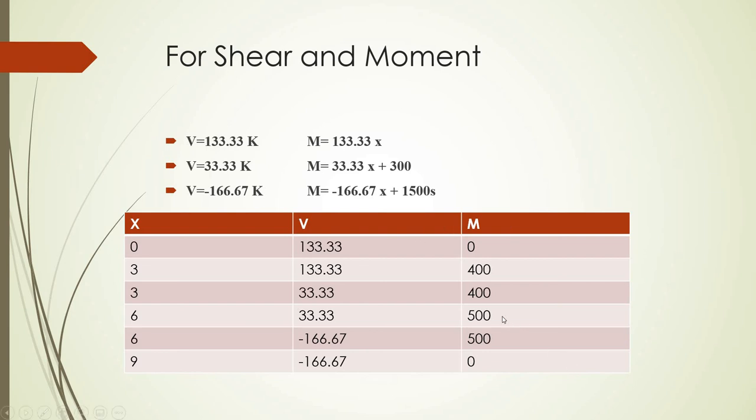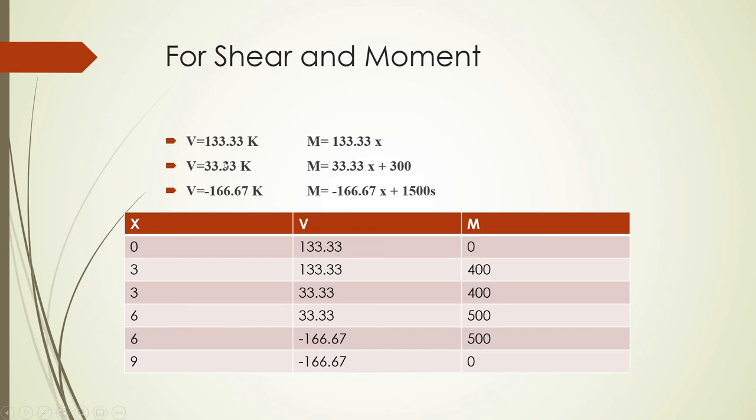and if I put the upper value, I'll get 500. You should notice that the value of moment from the first section at 3 is the same as the value of moment at the lower limit from the second section, which is again at 3. So we are getting the same values from two different equations at the same point. That is because we don't have any moment acting at the point. We are going to talk about this point in future lectures.